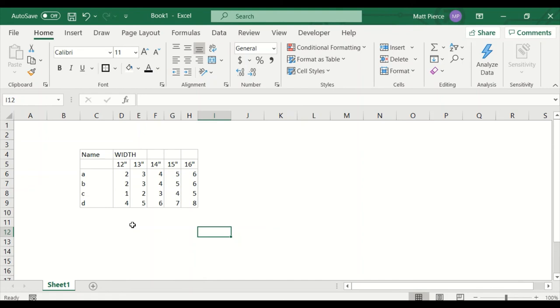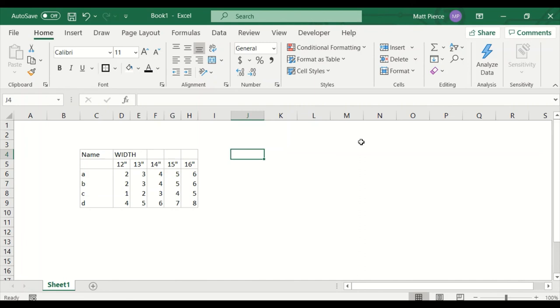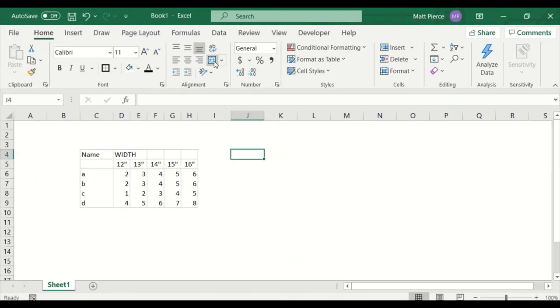But here, now that we have it all set up, the purpose of this little segment lesson is to teach you how to use the merge and center button. And you know what? I'm going to pause the video. This is a condensed screen so that it shows up better. It's at lower resolution. But this button looks a lot different typically on people's screens. So let me pause the video. Actually, I just had to resize the Excel screen. This is what that button usually looks like. Merge and center, it's really wide, and there's a drop-down. But I'm going to reset it up, and it's going to go back to small.